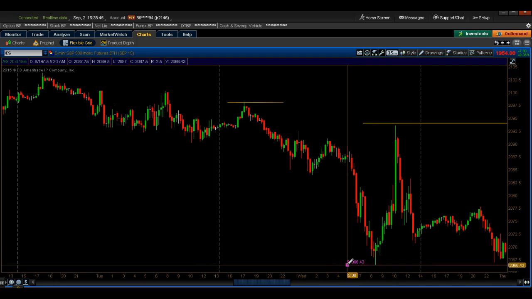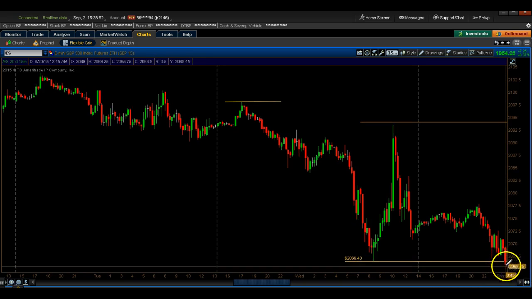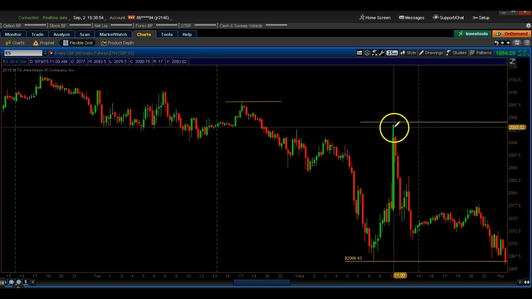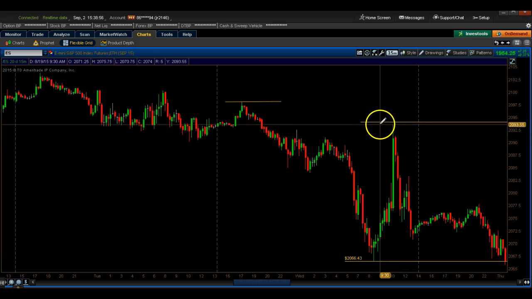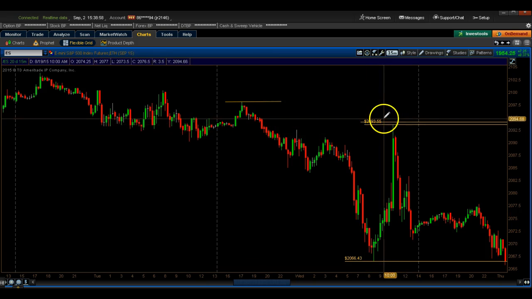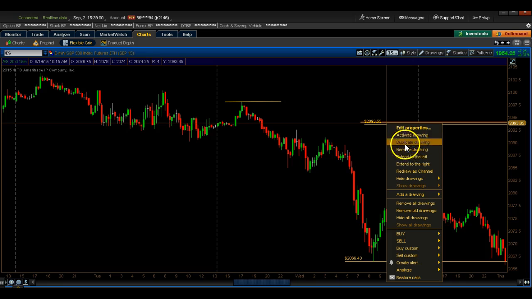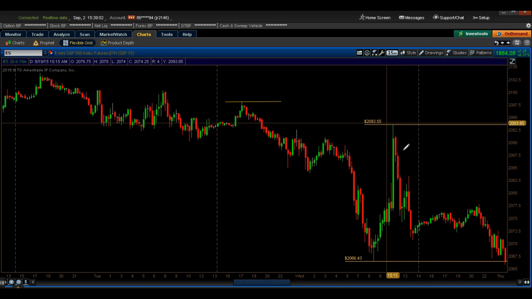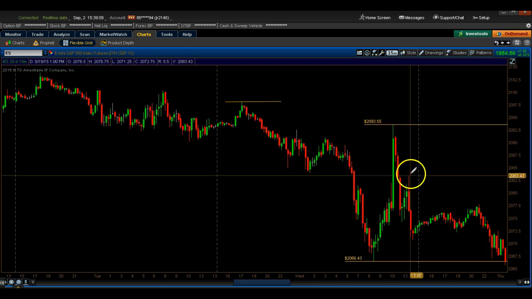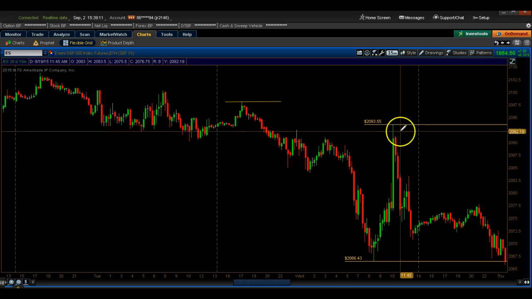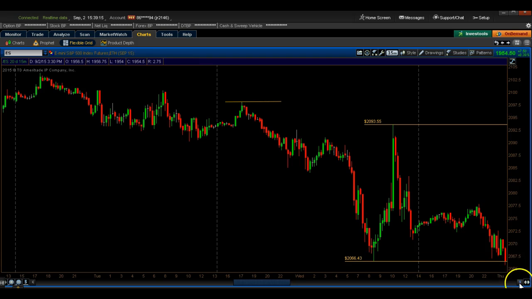Okay, so this is the line in the sand, 2063, right? The minute we break below this low, this now becomes a secure high. Okay, so we know that for later on, and that's going to be a reference point later on, maybe a couple days, couple weeks, couple months. But price is going to have to break above that to reverse the trend back to the upside, okay?